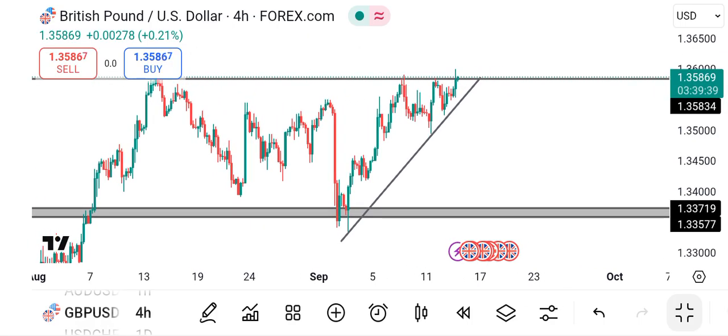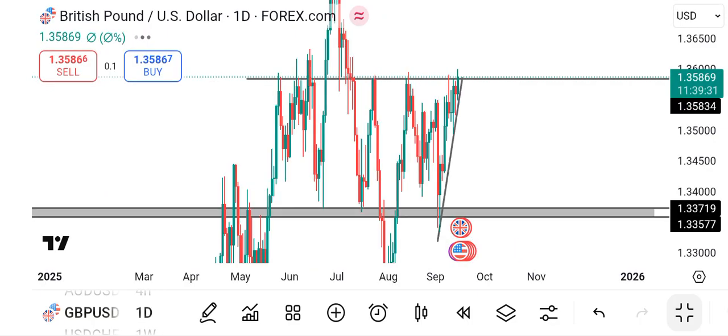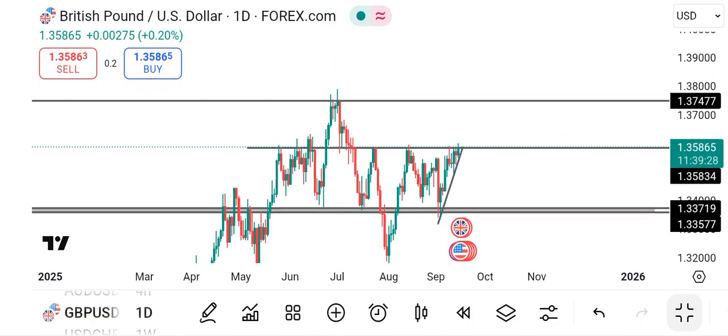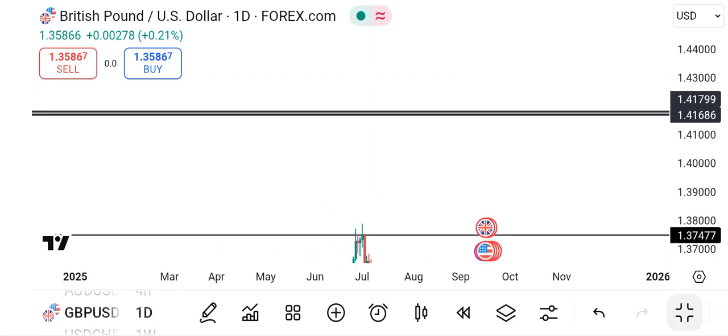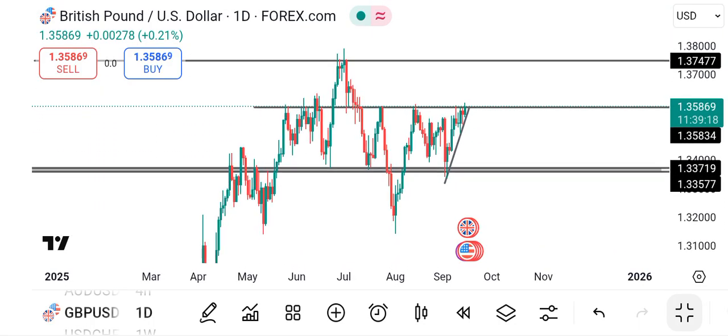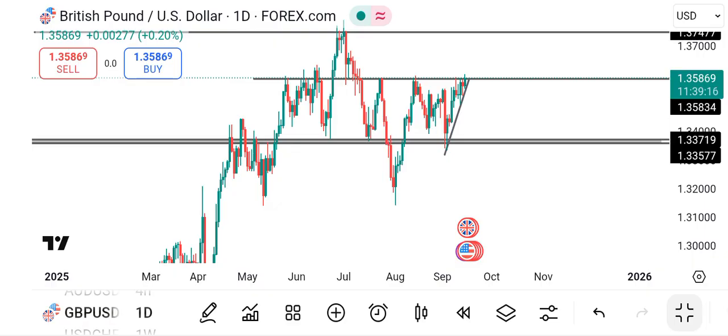You can see that the market is just closing spaces, and it has been attending this particular resistance zone. Once we take out this particular resistance zone, we are good. Although currently I'm not on a trade on GBPUSD, but I'm on a trade on USDCHF. So once we take out this particular resistance, the next zone will be here. Once we take out this one, the next zone will be this particular zone here. Everything is just done. You can look at my chart and do yours like this. So that is about GBPUSD.